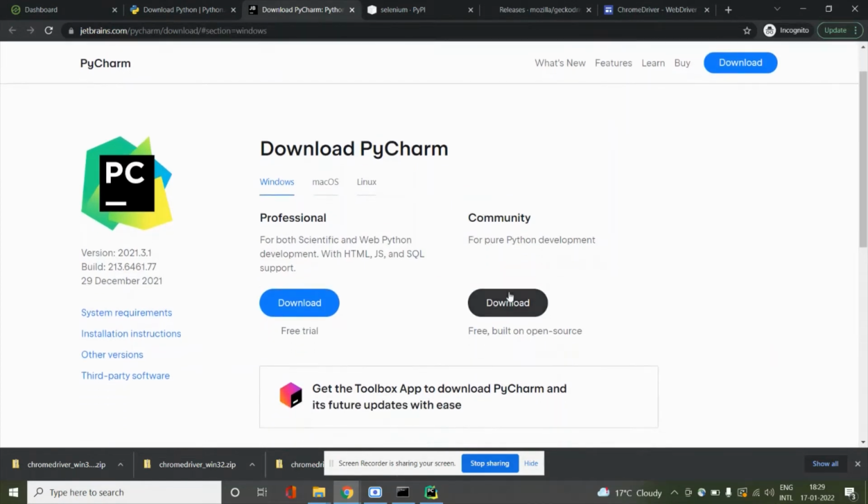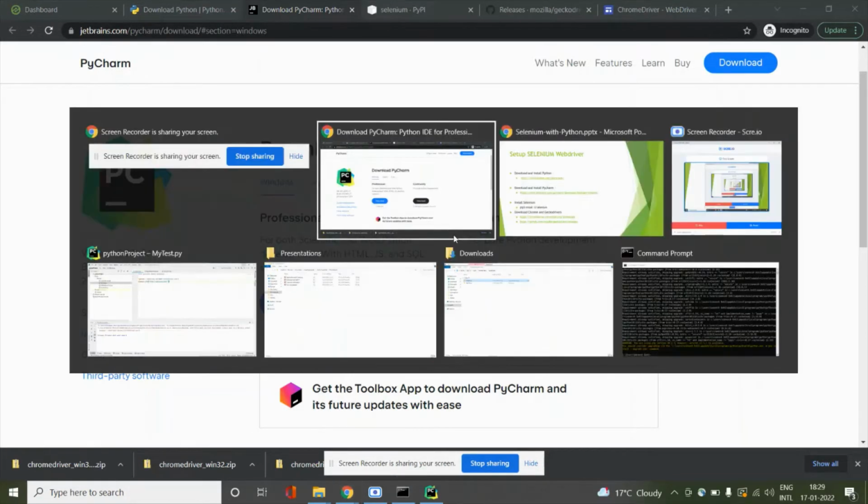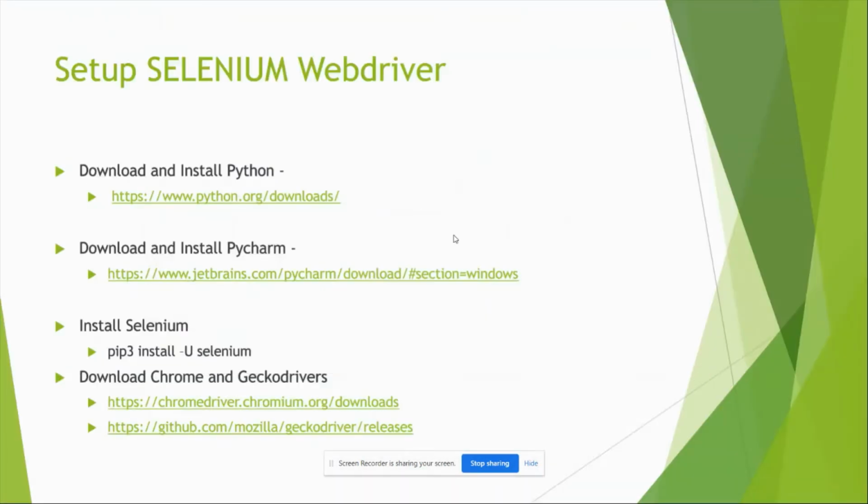You have to download the community version, not the professional one. The professional version is a paid one, so you can simply download the community version and install it, right?